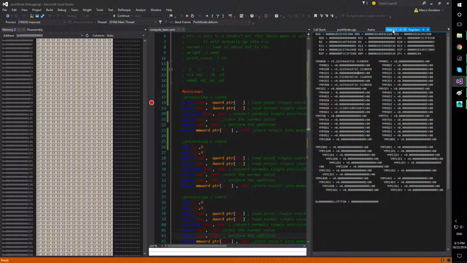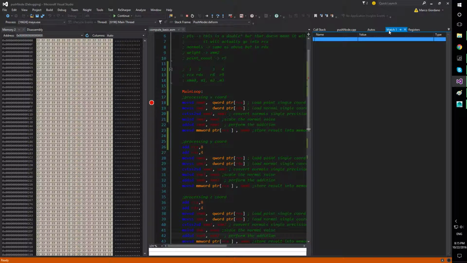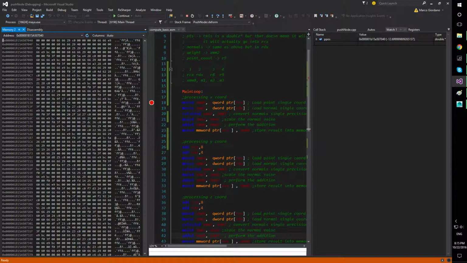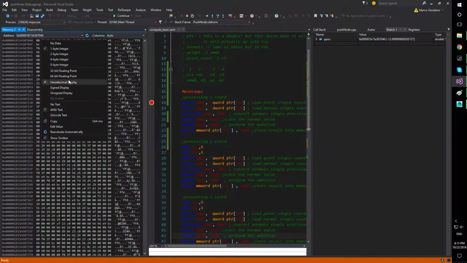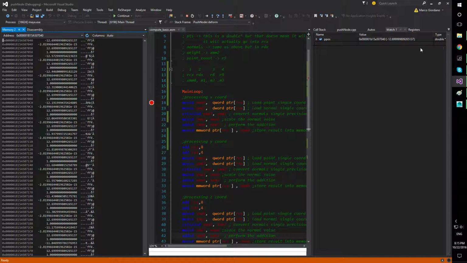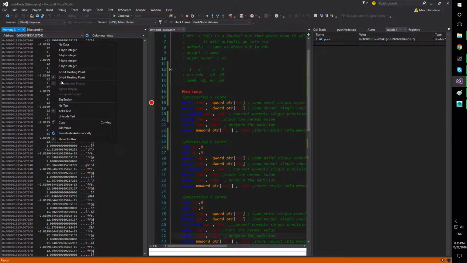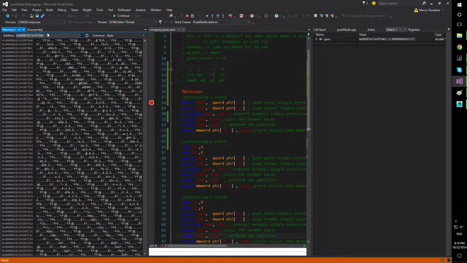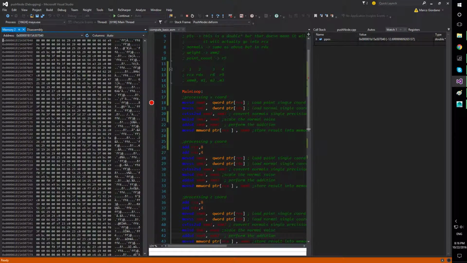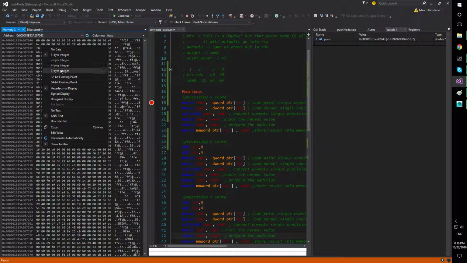So the first thing I want to see is our data. I want to see pose. There we go. That's our first position value. We can write pose in the memory window, and we can see this value in all different ways. We said, show me the memory as 64-bit floating point, or you can see it as 1 byte, 2 byte, 8 bytes.